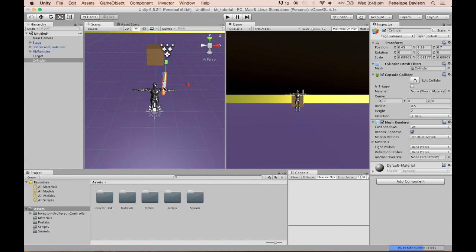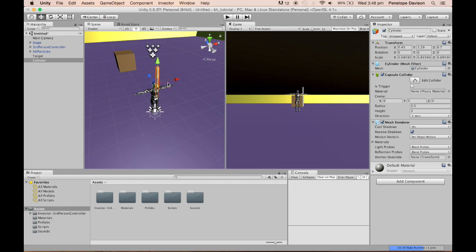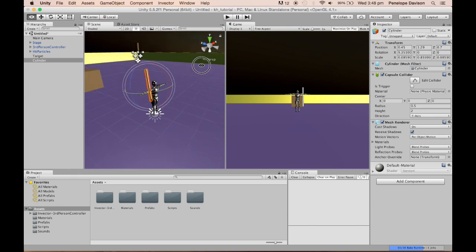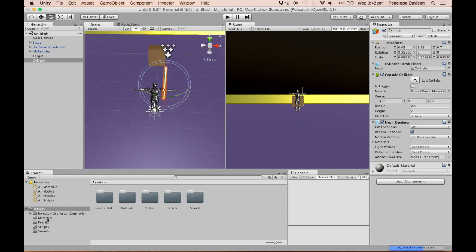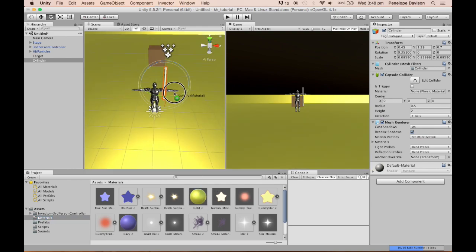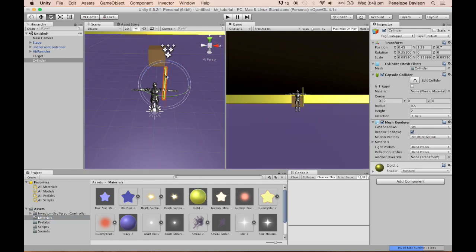There it is. Make it look pretty. To change between these different ways of adjusting it, I'm just using the W and E keys for rotation and the R key for scale. W is for movement, sorry. If you've never done that before as well. So again, this doesn't matter too much, so long as it's in front of your character there. Also going to give it a colour. I like colours.